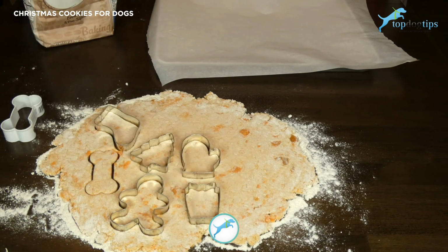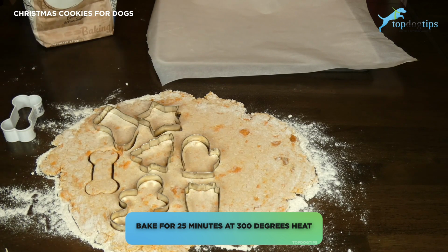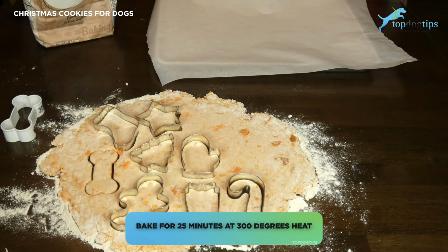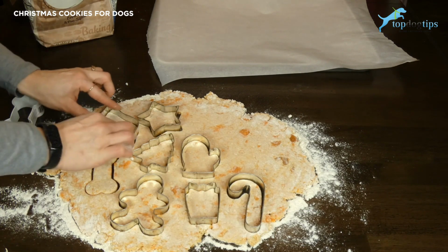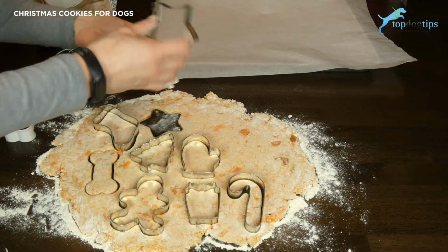you're gonna bake them in your 300 degree oven for 25 minutes. If you roll them a little bit thicker, they're gonna be still a little moist and chewy, so you might wanna just stick them in there for an extra 5 or 10 minutes if you think you got them a little thick and they aren't quite done yet.